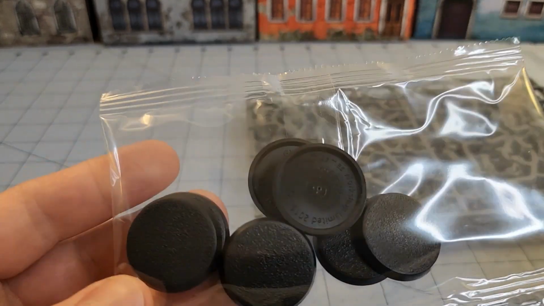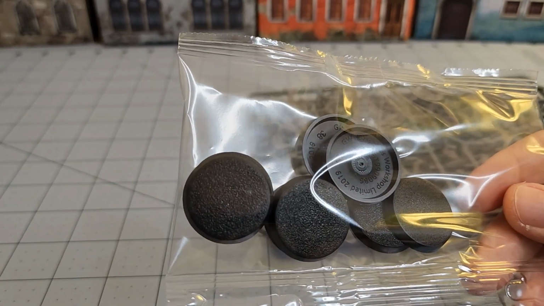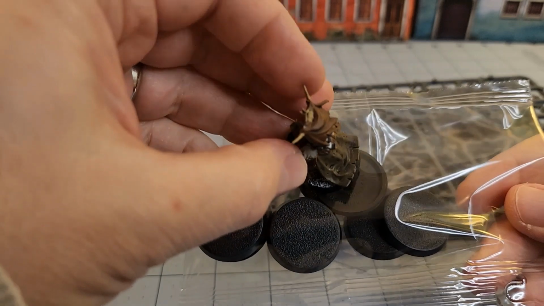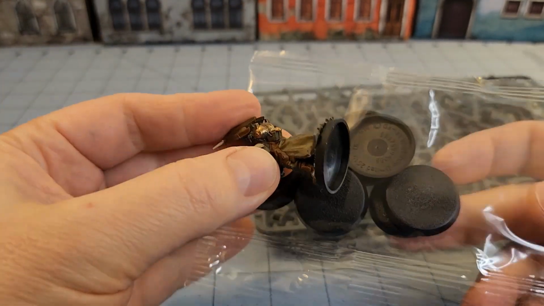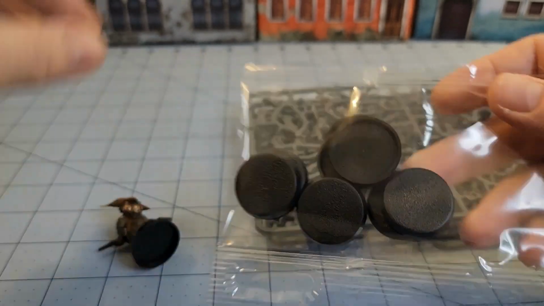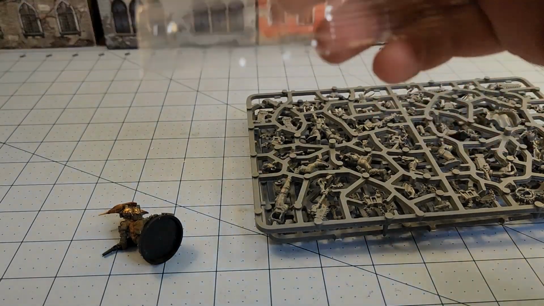And what are these? I should know my base sizes. They're not 25 millimeters. I know that much. Or are they? Maybe. Why don't I just open it? That would make sense, wouldn't it?